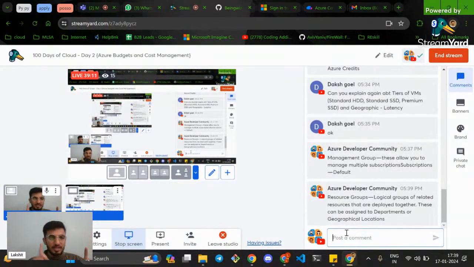Okay, let's not take an example of a country, let's take an example of tier 1 and tier 2 cities. For a tier 1 city, you need maybe some kind of premium subscriptions, where you are getting a lot of traffic. Inside the tier 1 city, you have to use multiple Azure services: Azure web app service, Azure functions, Azure containers, Kubernetes. Then you can club all those services and put them inside a single resource group. Then comes another resource group which takes care of the tier 3 city. The organization is the same, the management group is the same, but the resource groups are different.